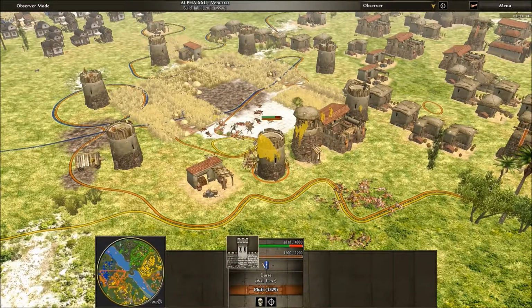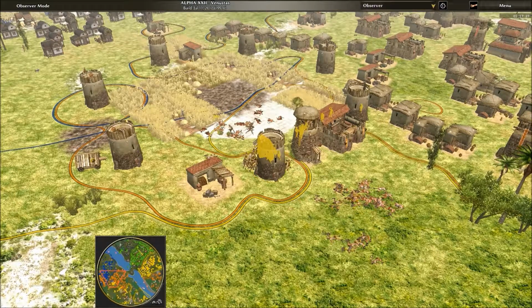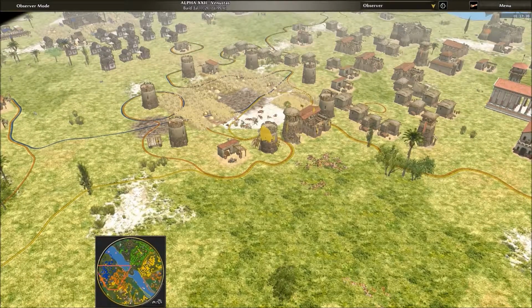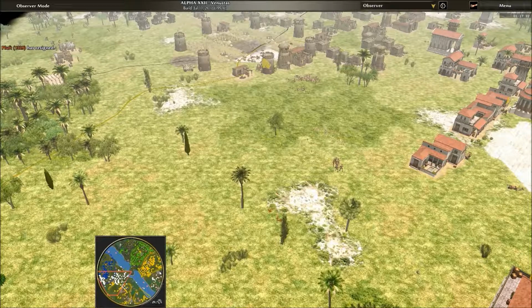Battering ram attempting to take down a wall turret. And look at that, more territory by the yellow player. Oh wait, no, the orange player has resigned. Now it's a 1-on-3 game for the blue player.